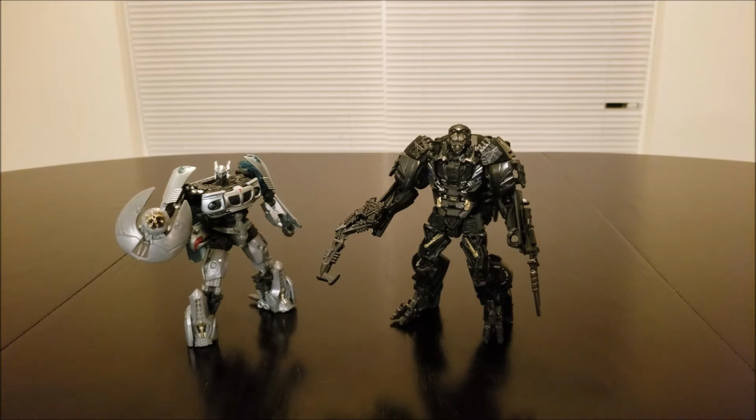The old Lockdown, like I already said, is just a total mess. And really not worth picking up, especially since this new one is here. I think Hasbro and Takara did a fantastic job on these. Kind of the figures of the characters you've always wanted. They scale well together, so obviously they'll scale well with the other toys. And they are part of a smaller wave. They're the only two new figures in that second deluxe wave.